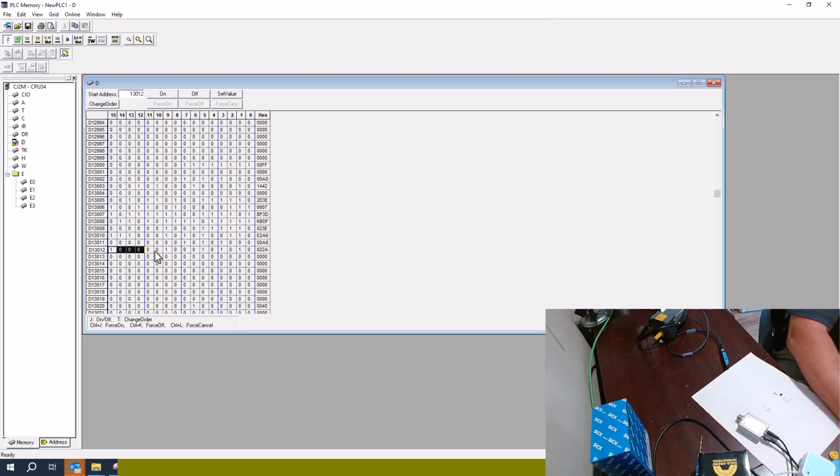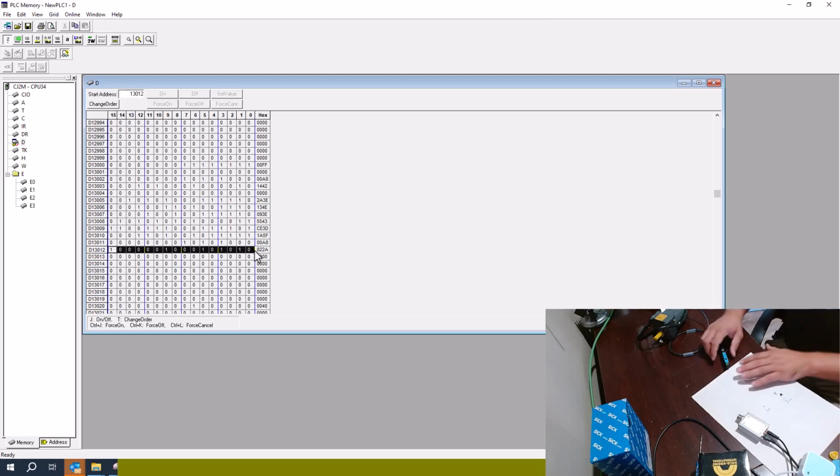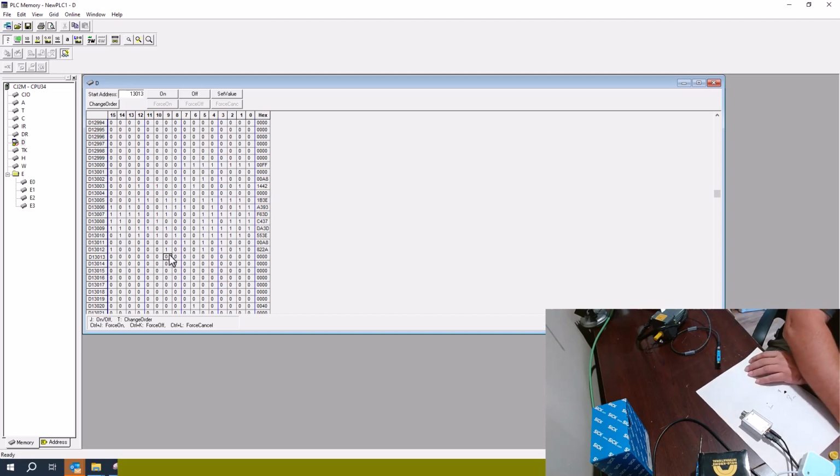And now we can look at this word, or these 2 bytes, and we'll see it start to change. We can look at these 2 right here, and that is going to be Q1 and Q2. But the data is all broken up because it's not laid out the exact same way.